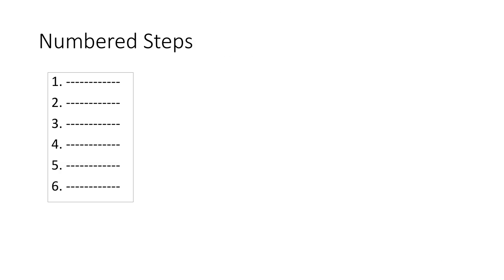When numbering steps, there are several ways to do this and a few ways you shouldn't. First, if it is a set of instructions, do not use bullet point lists instead of a numbered list. Also, it's preferred that you do not use the alphabet to order your steps — don't have A, B, C, D — because we're not used to looking at the alphabet for chronological order, and it limits your steps to 26. Instead, use numbered steps: one, two, three, four, five, and so on, giving you a virtually unlimited number.